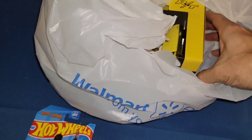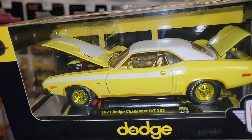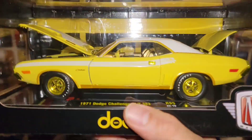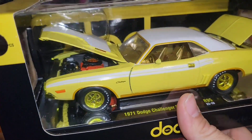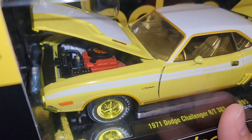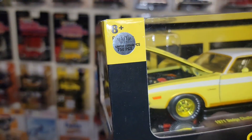Finishing up with the M2 chase guys — look at this. This is the '71 Dodge Challenger RT 383 in this beautiful canary yellow. Look at that — canary yellow with the white RT stripes, white vinyl top. Check out the engine detail, man. Of course you got the hemi block crammed inside. Actually, they had a lot of space on these big body cars. 750 pieces on M2.